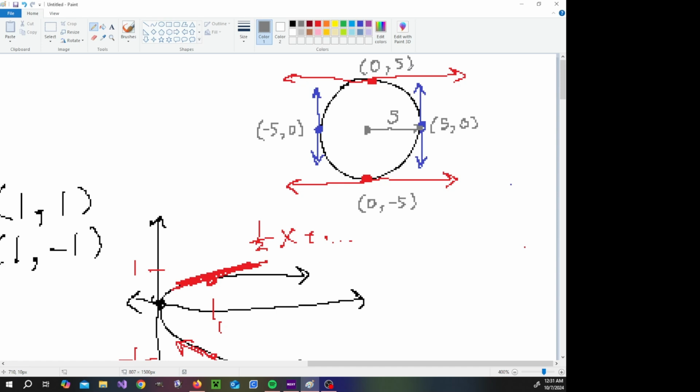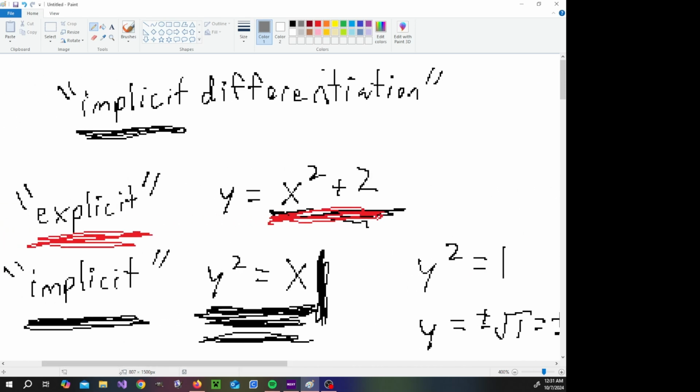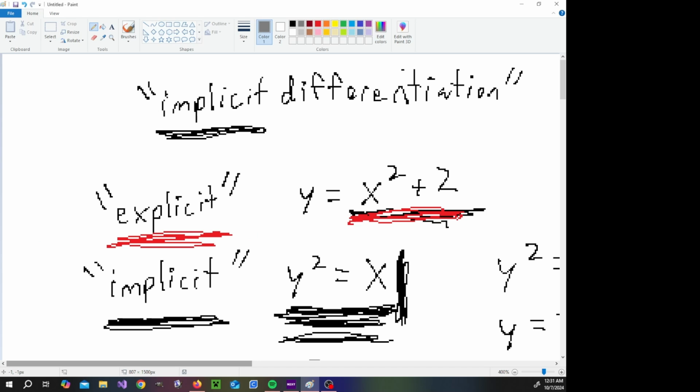Okay, and if an exam says do this and it gives you the equation of a circle, you have to do the actual math. I know my circles so well. Here you go, right? We need to do the math here. We need to show the work. So very good. That is implicit differentiation, which is actually just the chain rule, but used in a pretty unique context. Very good.